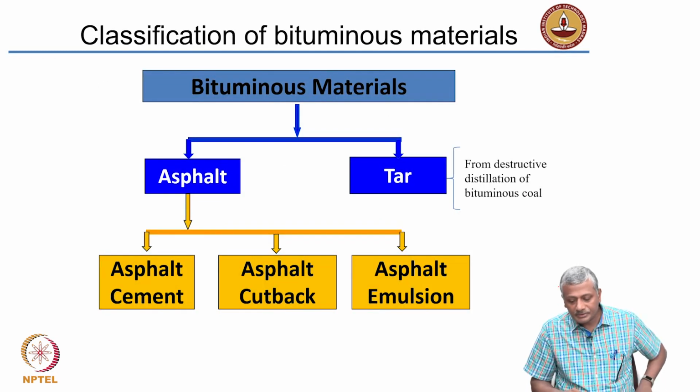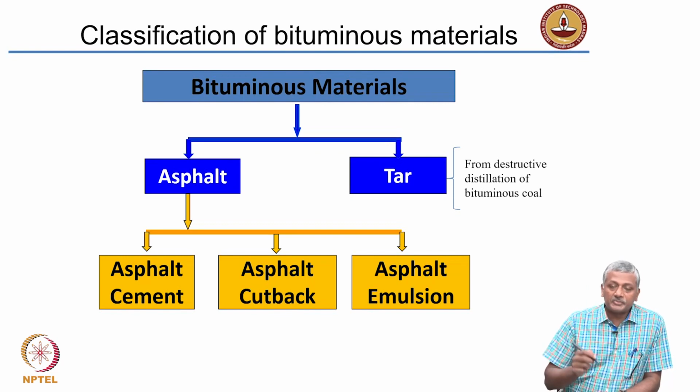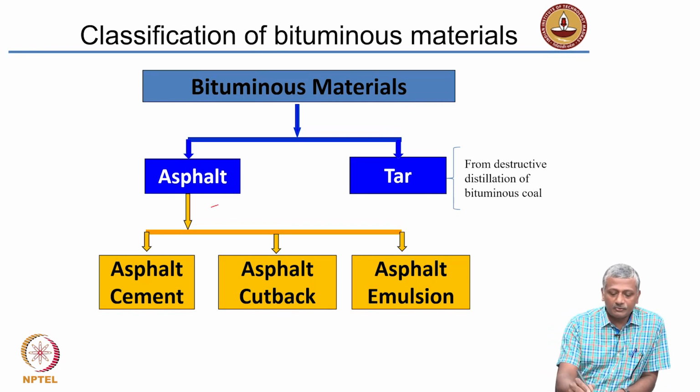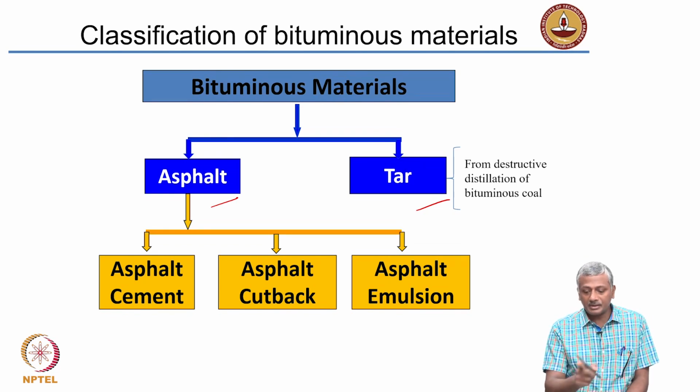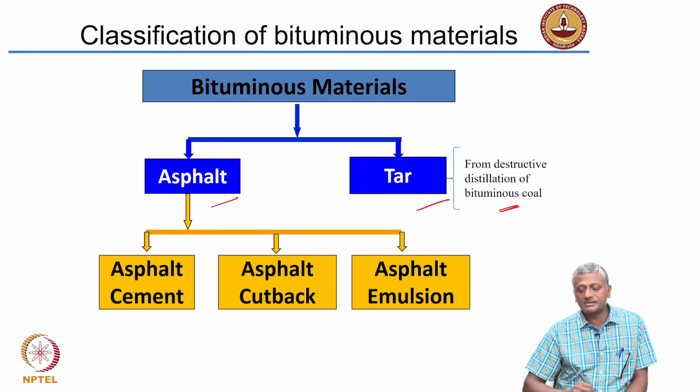Okay. So, again, just to come back to the same thing, your bituminous materials are typically divided into either asphalt or tar, and as I said, tar is not the same material. Tar is a different material. It is obtained from destructive distillation of bituminous coal. It is not obtained from fractional distillation of crude oil. Please make sure you understand that. Okay, and that leads it to have a very special property which we will talk about in just a minute.